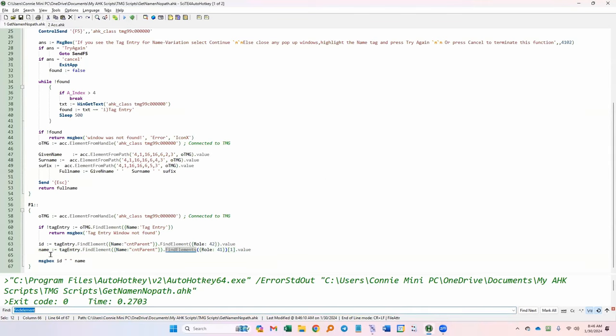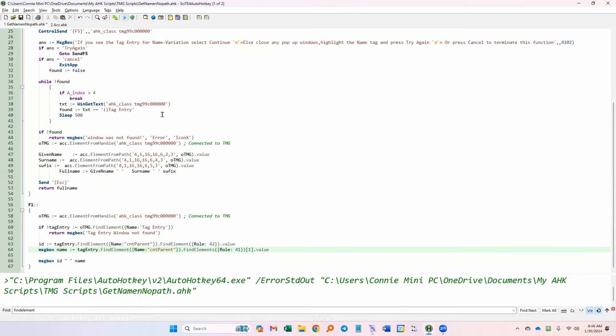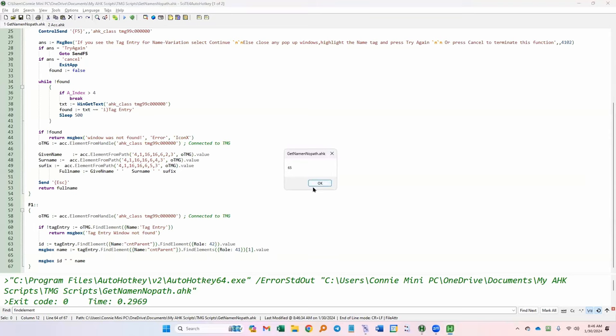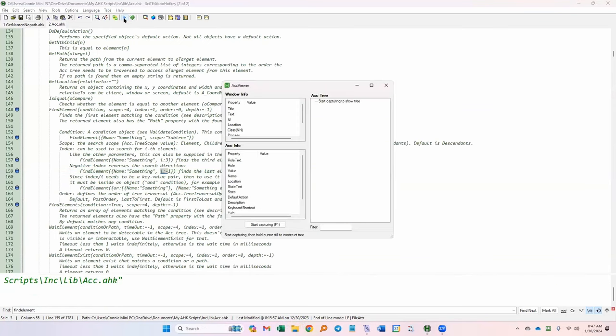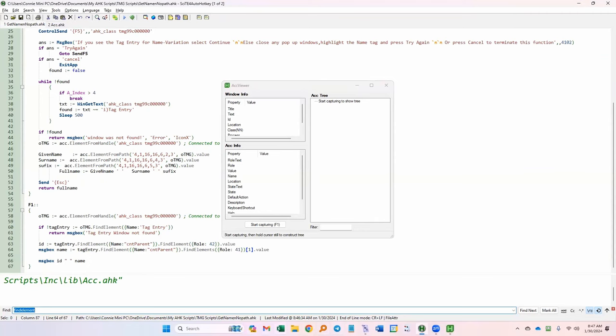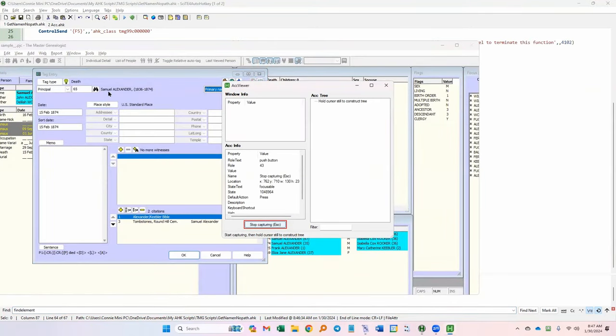Oh, that's interesting. Let me see. This one is going to be a little bit tricky to debug. So this one has a value. This one right here, well, it didn't fail. So I know that... hold on. Can we open the ACC viewer once more, please? I think if I run this one, it should automatically open it, right? Yes. All right. So let's go back to... where is it? This one? That one. Yep. Let me double check on something real quick. Because I thought that that was the value. Oh, no, sorry. That's the name that I want. The value is empty. What I want is the name.